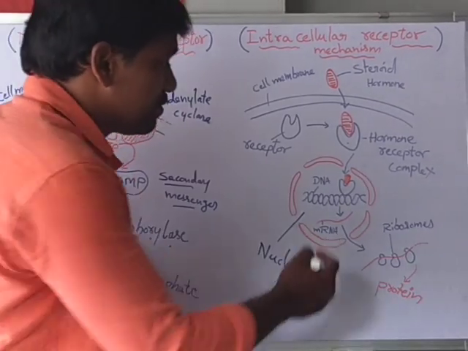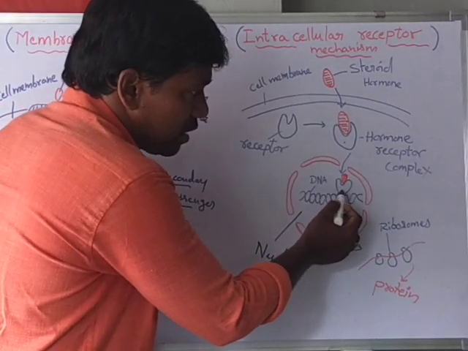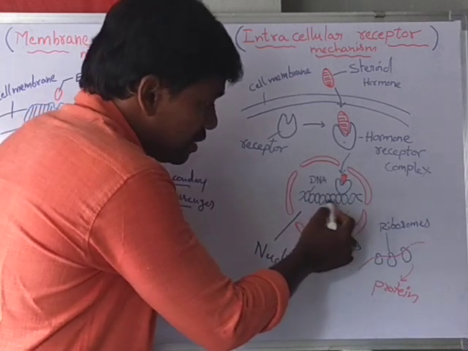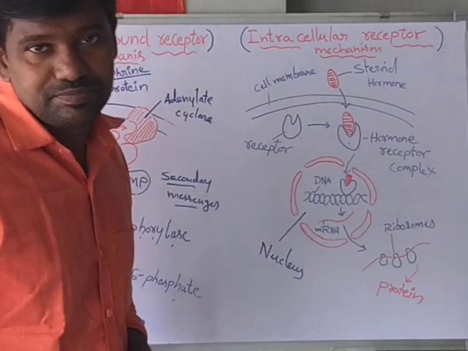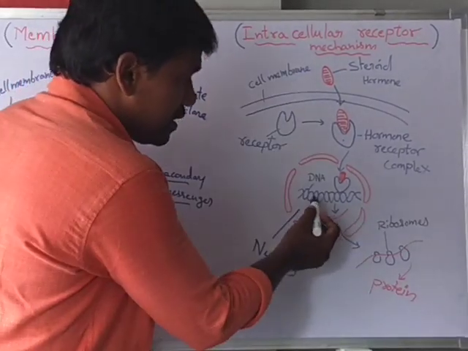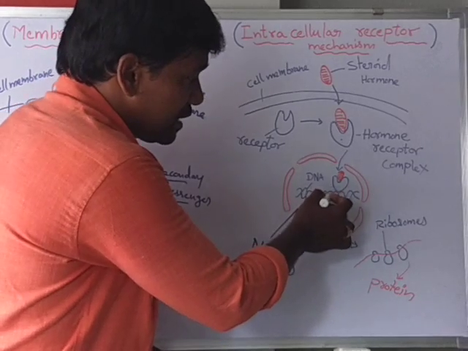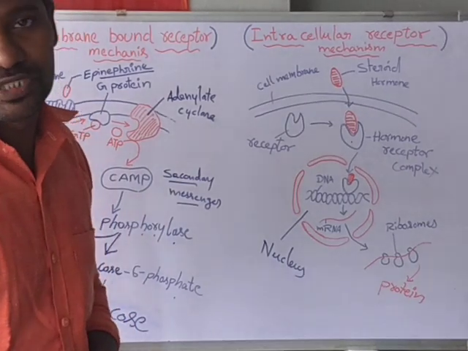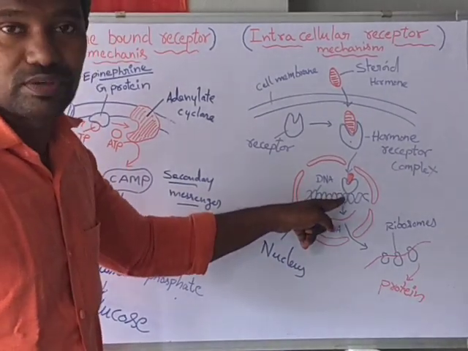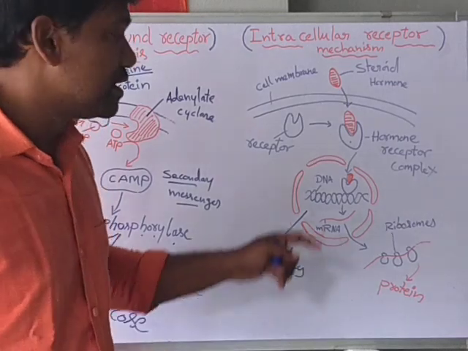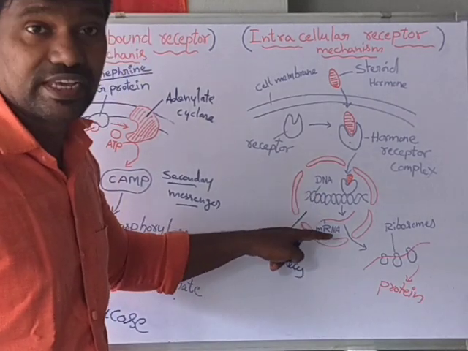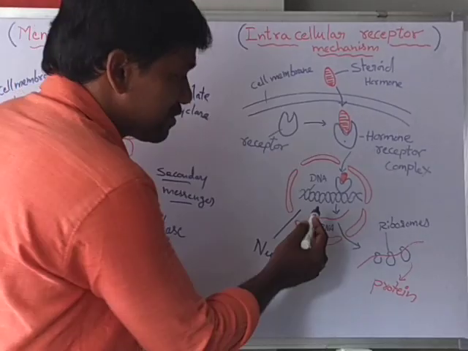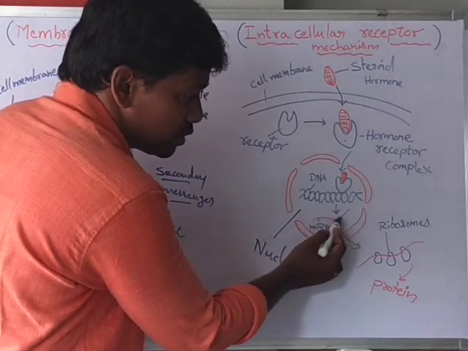Okay. Right. So then this hormone receptor complex, which was formed previously, binds with the genetic material DNA. Then it regulates the transcription process. That stimulates the process of transcription. Transcription means the mRNA is produced from the DNA. DNA is transcribed to an mRNA chain. That is called transcription. After the transcription, the mRNA chain is produced.